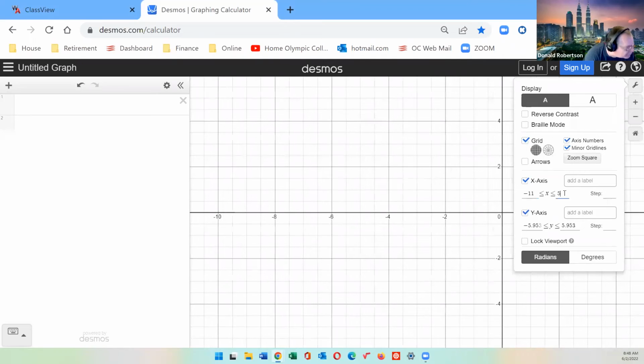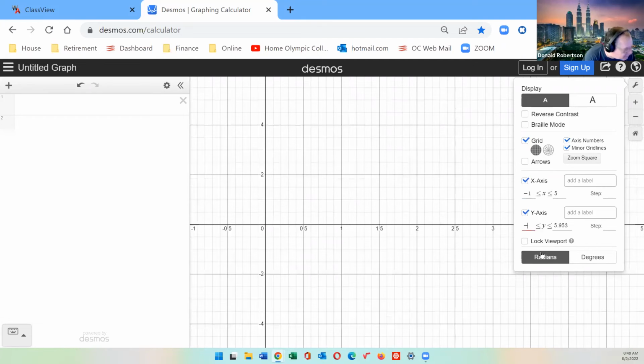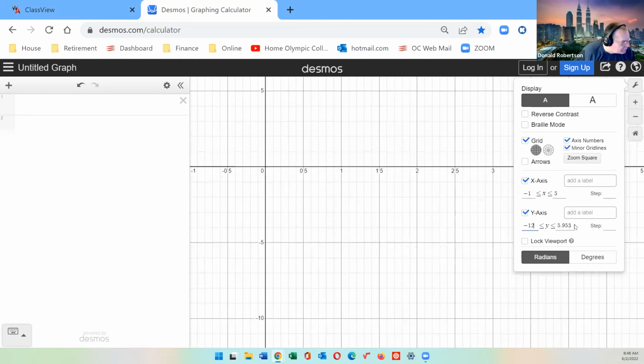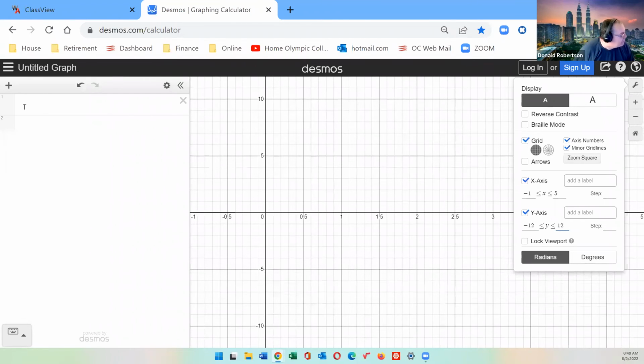And I just realized I've got a 1 that I didn't get rid of. Right. And it looks like the y values go as high as 12. So I'm going to assume that there's a bit of symmetry going on. So I'm going to make this from -12 to 12.